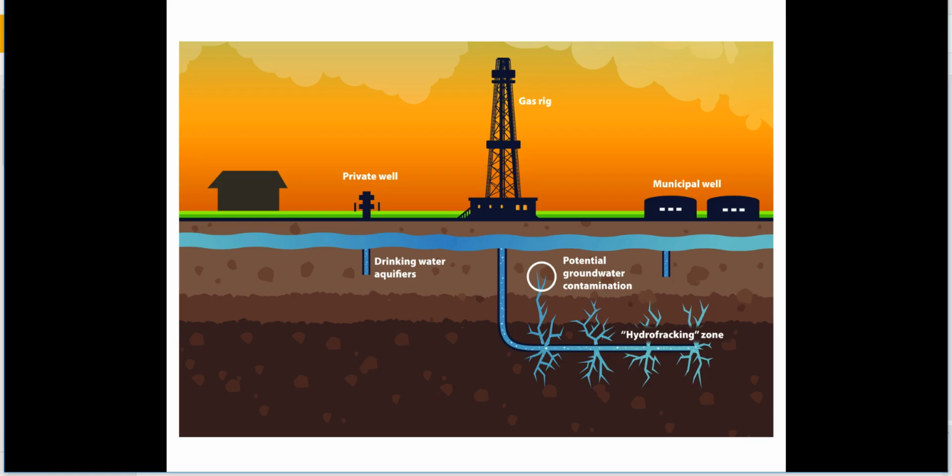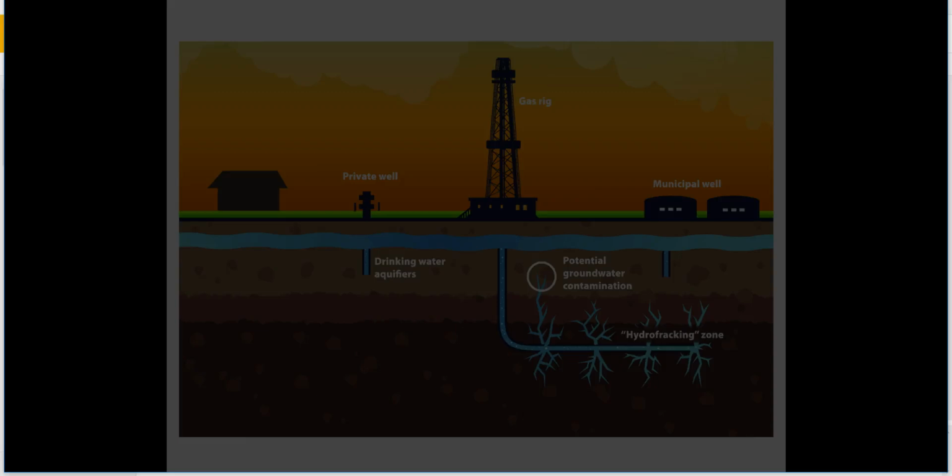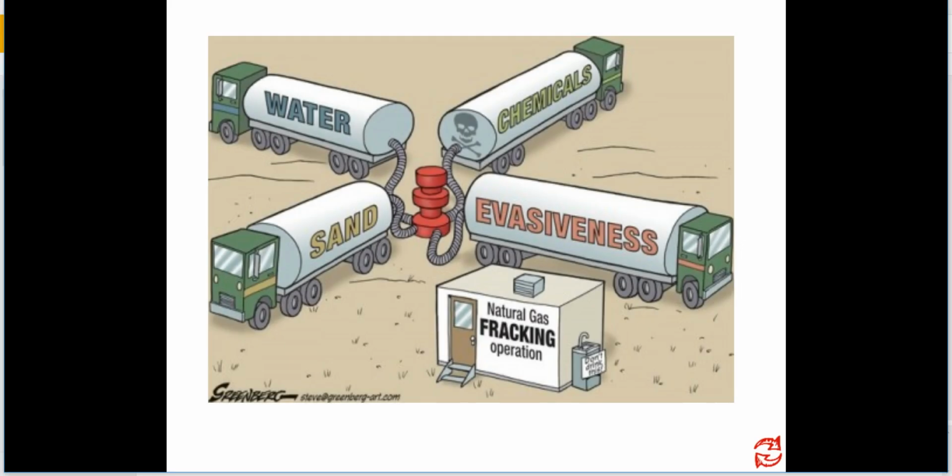And so fracking is contentious. It's contentious for that reason, because we're not sure of exactly the effects. We're not sure of the chemicals that are being pumped into the ground. There's potential contamination, and then of course just the fracturing of the ground causes instability, which is perceived as earthquakes in some areas. So despite the side effects, fracking has been great for the U.S. economy if you're willing to accept a bit of uncertainty.